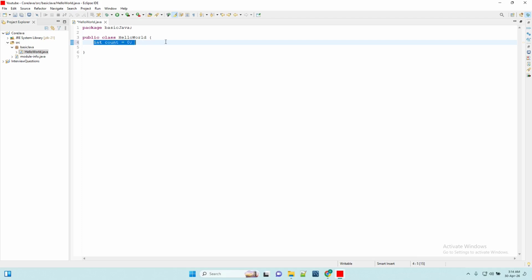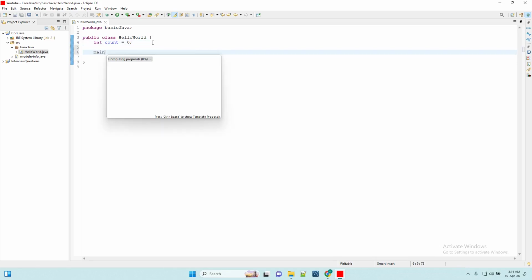You can see it is a number, so that's why I have given int. If it were 10.2, it should not be int, it should be double. Understood? That's why we say it is strongly typed. Now the next thing, I'm going to create a main method.